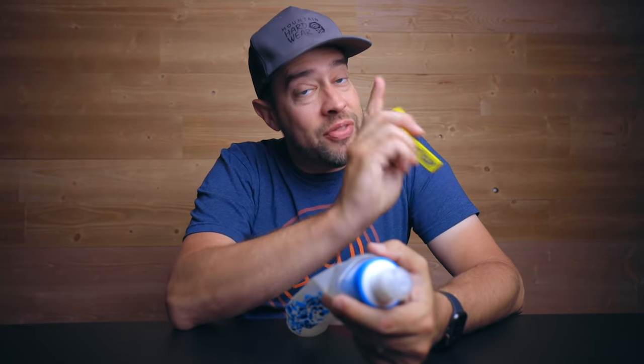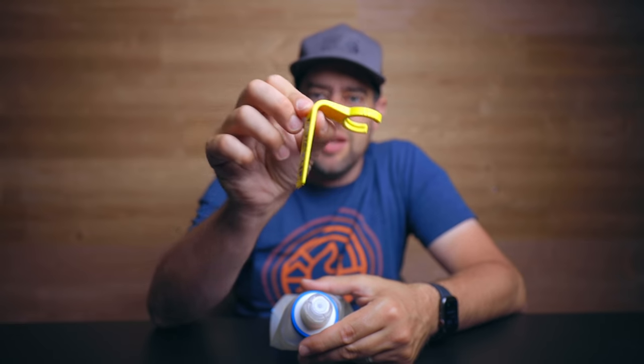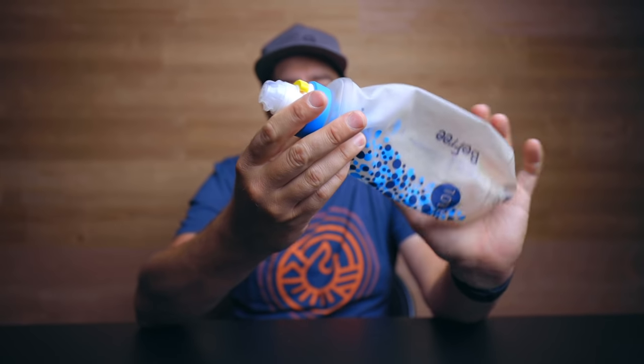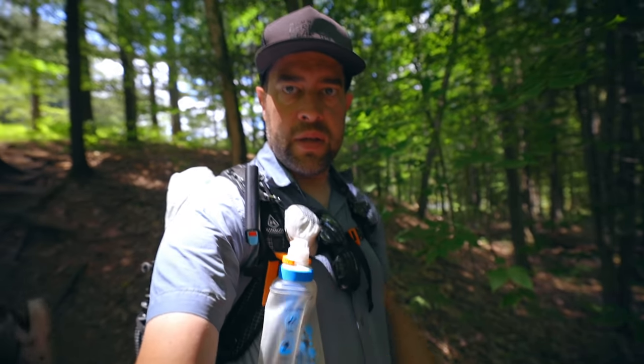It reached another level when I realized — and I talked about this in my last video — I could take this Aqua Clip. This is a piece of gear that is so simple, it's literally just a piece of plastic with a 90-degree angle, and I could clip it onto the top of my BeFree water filtration system. I'll throw some b-roll here from last week's video showing how it works. You just take it off, drink, and slip it back on — only needing one free hand.